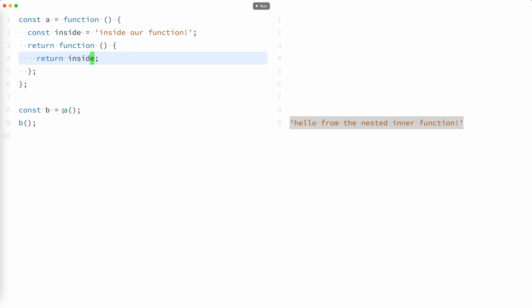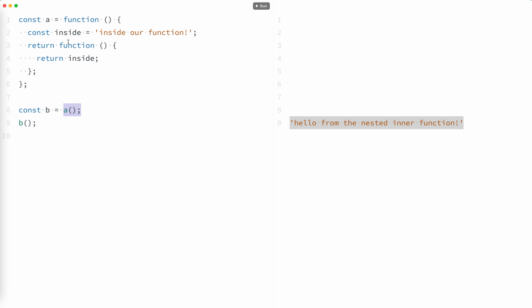Now, let's look at what happens. Go line by line. We start at the very beginning. We're assigning a variable a to be this function. We skip the function definition because it hasn't been invoked yet. We go down here and we say, hey, we're assigning another variable b to be whatever is returned from a. If a returned the value 10, then b would be 10. If a returned an empty array, then b would be a reference to that array.